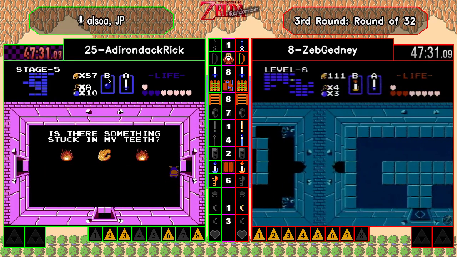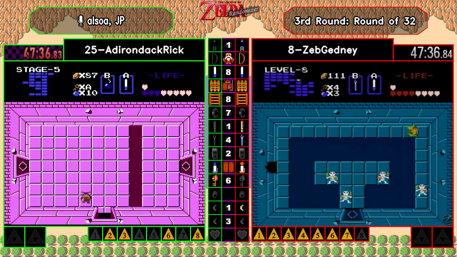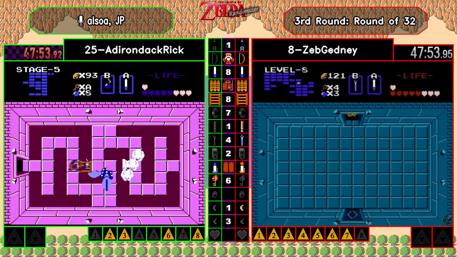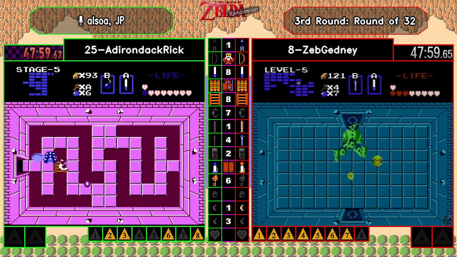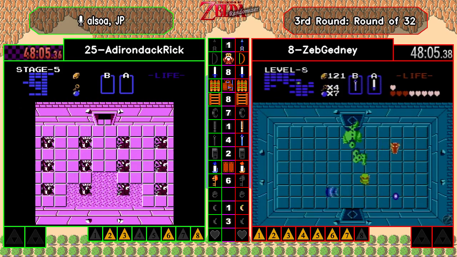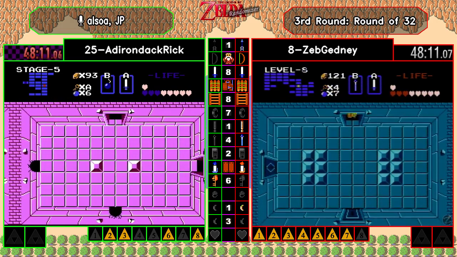Zeb is spending more time in level 8 than Rick did. That is certainly not an insignificant factor. Also bear in mind, Rick is full clearing 5 partially because he doesn't have a compass, so he doesn't know where the Triforce is. He did not clear that Wallmaster room on his first visit. Now he's got the compass. Yeah, I think the 2 biggest things that hurt Rick were the full clears of 6 and 8.